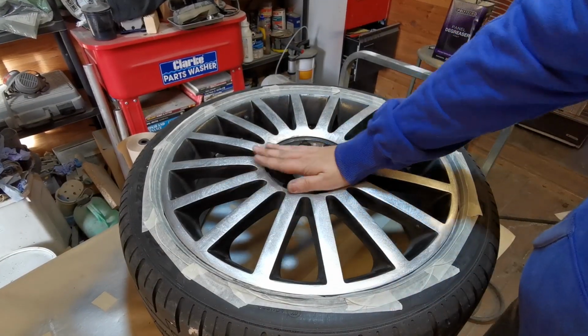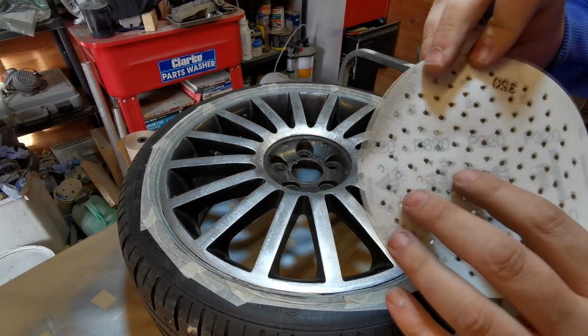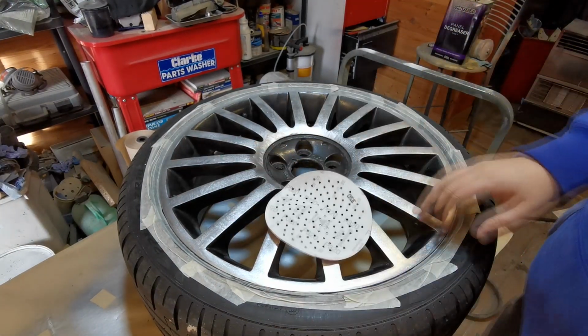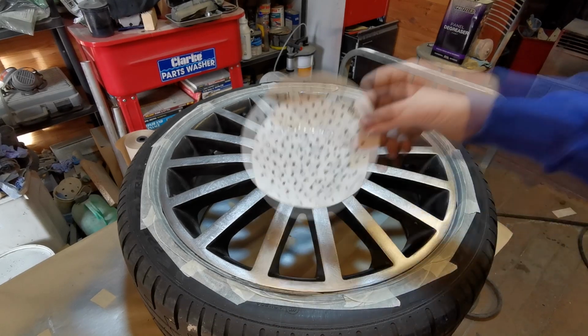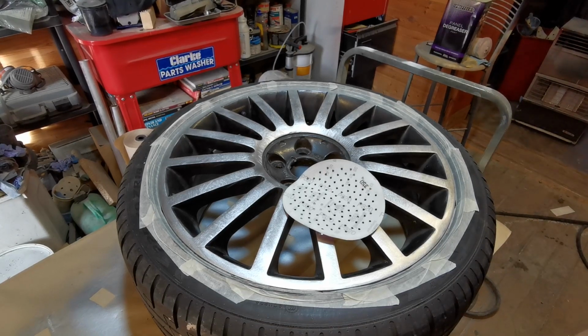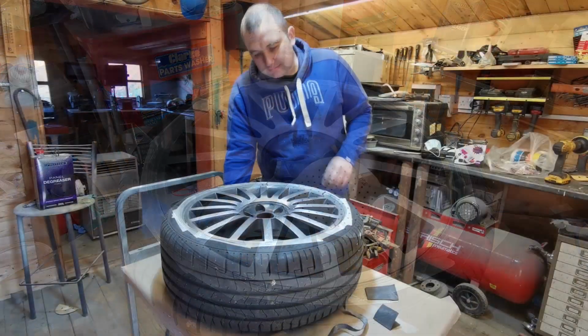Right, so I've just given the wheel a bit of a clean down now, and what we're going to hit it with now is a 320 grade. Don't know if you can see that on there. So I'm going to go around the wheel again. We'll do the 320 and then we'll go up to a 500, then the 1000 and so on. See what sort of finish we're getting. So I'm just going to go around this now and I'll come back to you.